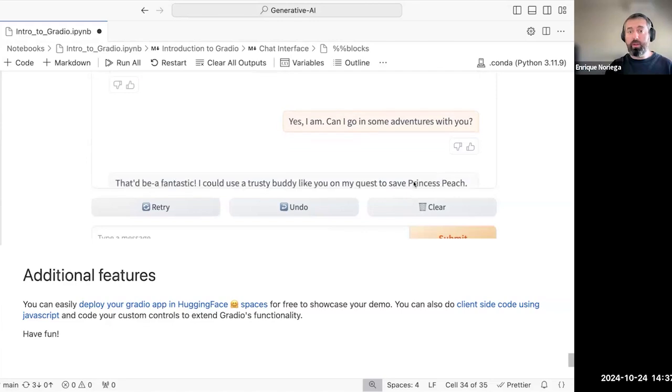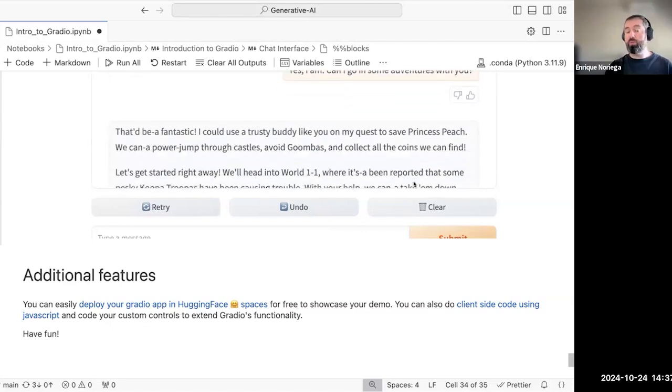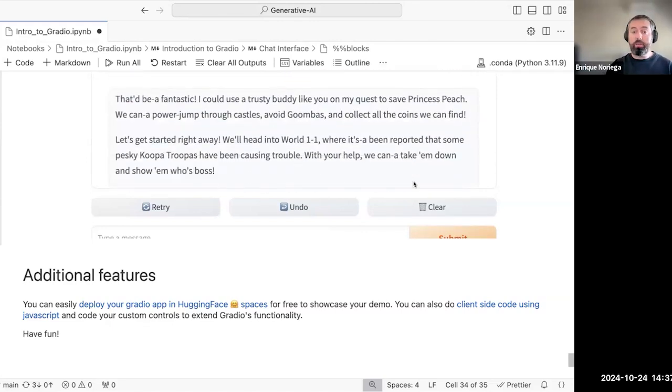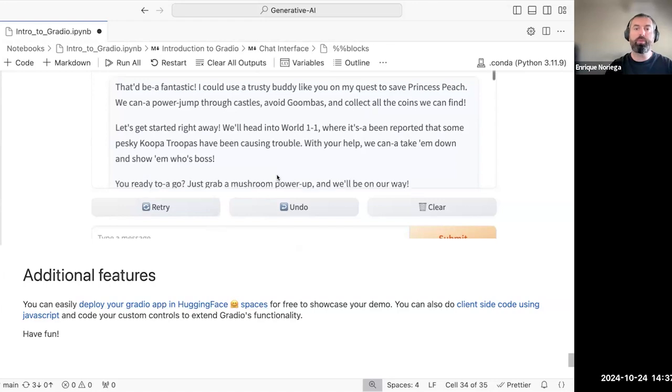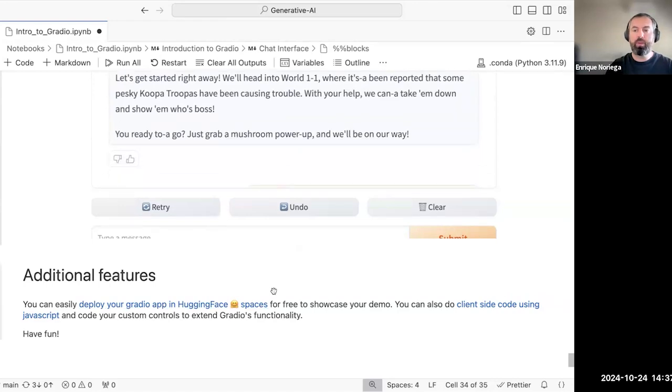And if you know some JavaScript, or you want to add a custom control, you can use JavaScript to code them as well. So in reality, this is a very powerful framework that will allow you to go that extra mile when you're communicating your results or showing your prototypes.